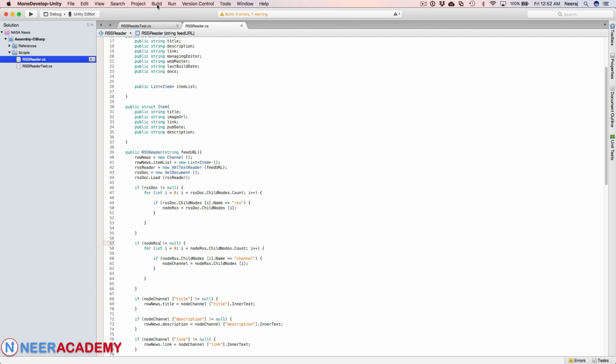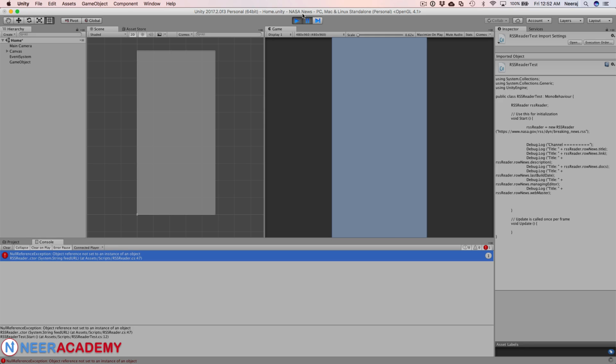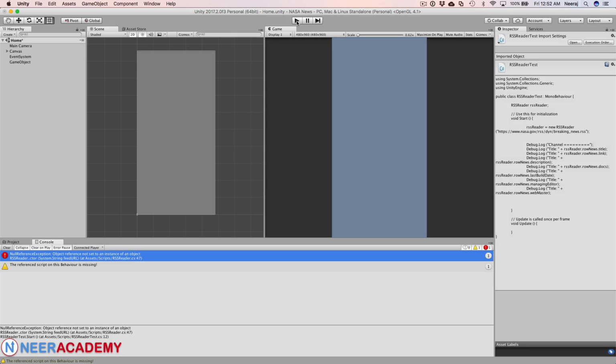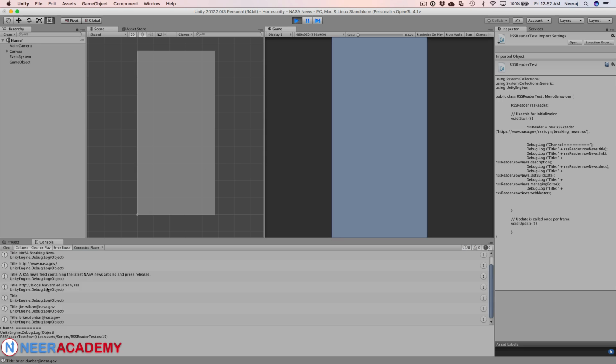Now let us build it again. That's why it was giving us the warning. Now the warning is also gone. Let us run this app once more. Now it should, yeah, it has retrieved the values.